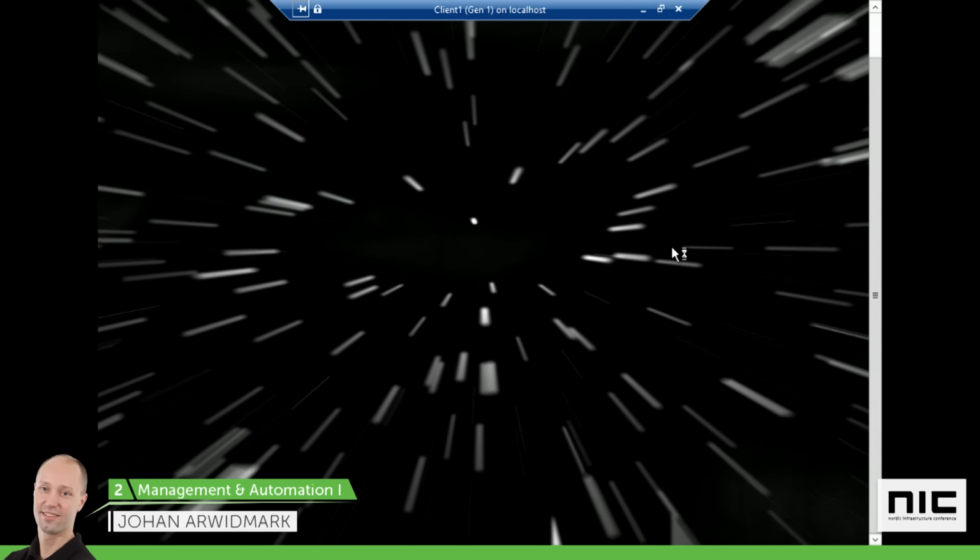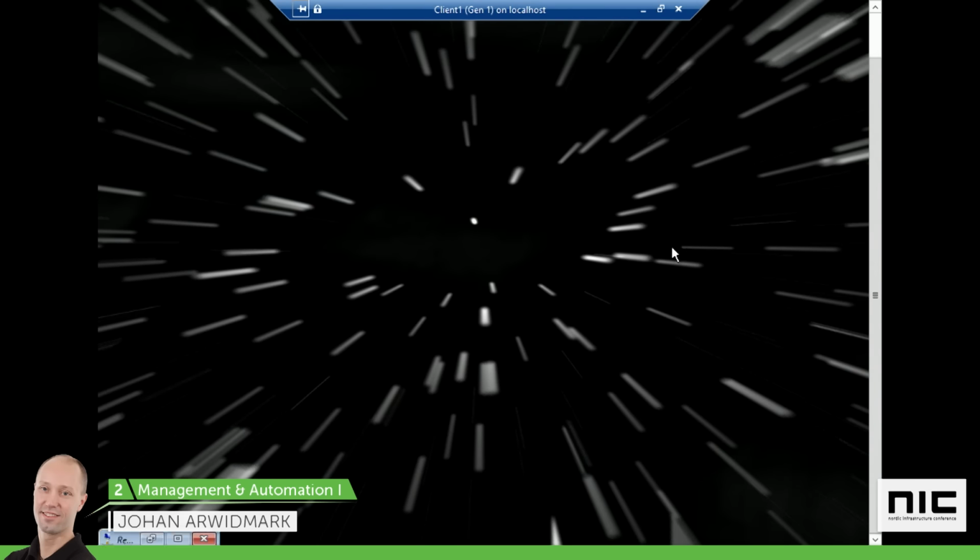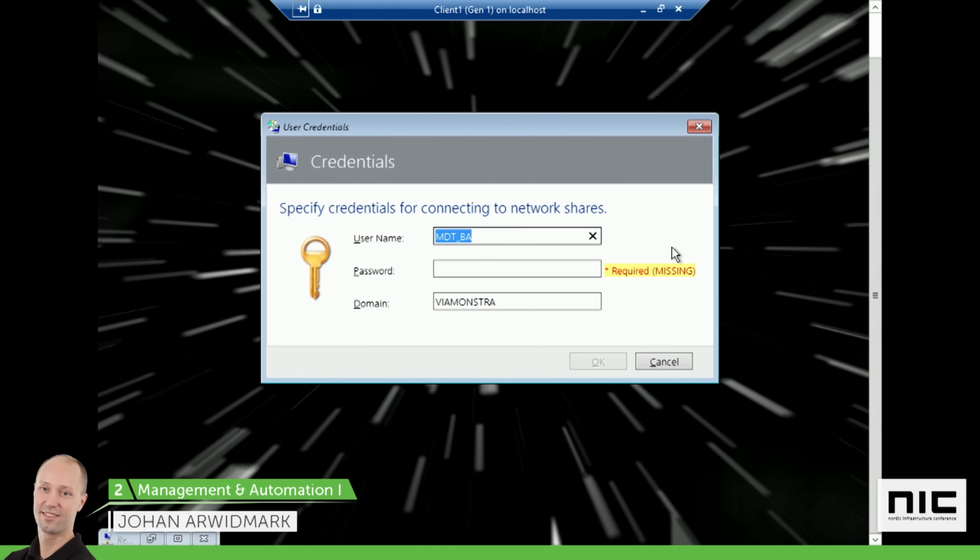This is, by the way, a boot image I was using for the System Center Universe conference in Dallas. Every speaker had to include a Star Wars theme at some point in their presentation. It was sort of a to-do thing. So I added a background image of the Millennium Falcon doing, you know, the light speed jump.